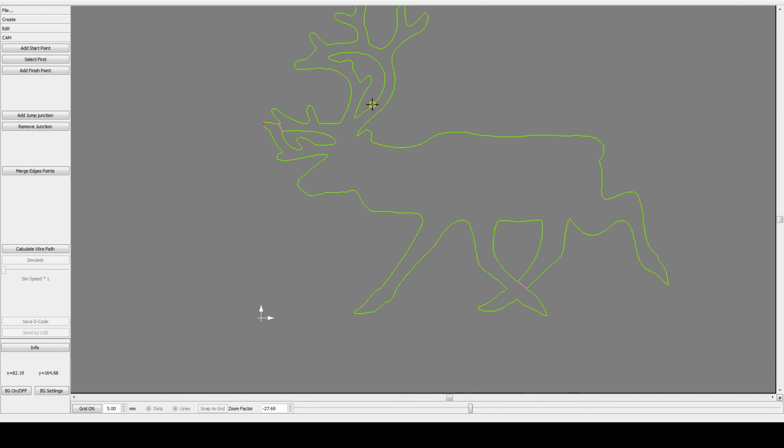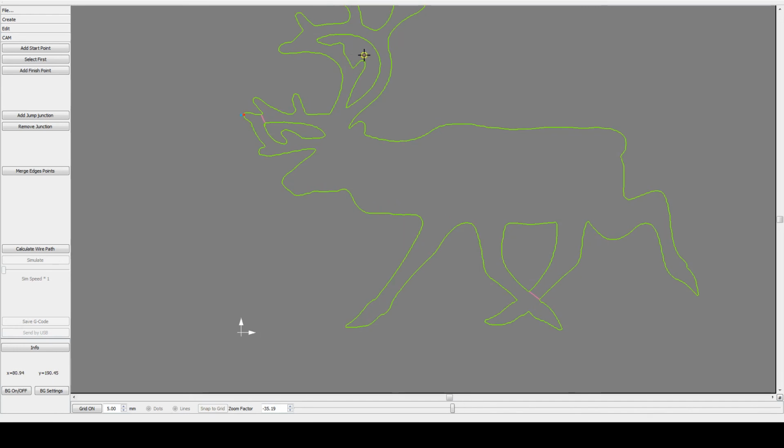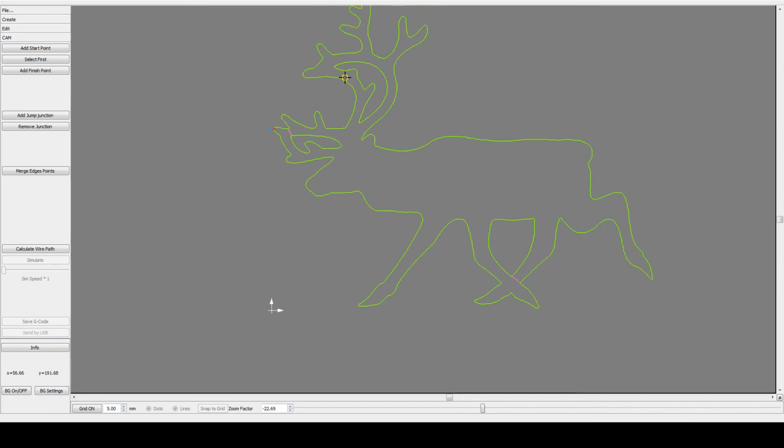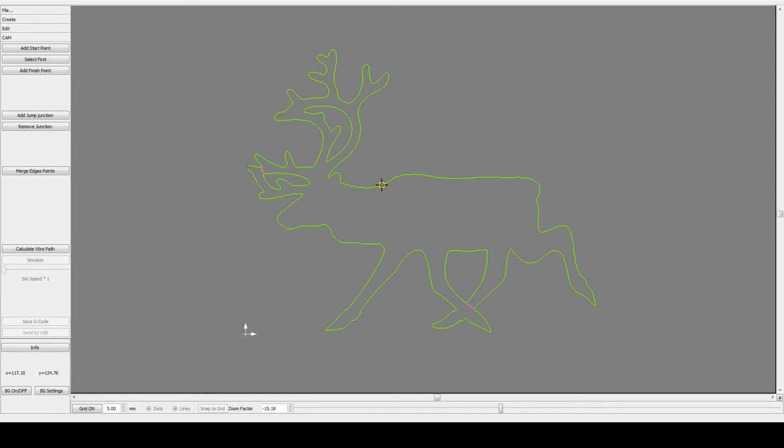Okay, and in this part, the algorithm will detect on its own where to go to cut and where to go over the material, because a wire cutter is a very specific machine. The wire cannot be retracted from the machine because it's stretched straight between two points. That means it's always in the material, and it's not possible to just go into that line and cut it out without cutting somewhere over the material. That means at this point the algorithm will pick some point and create a jump.